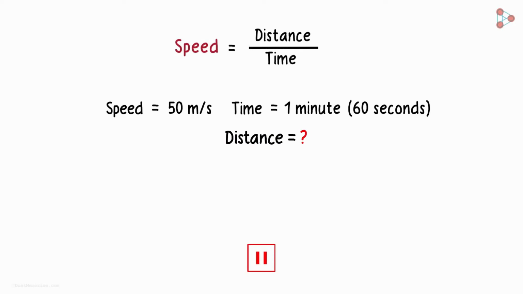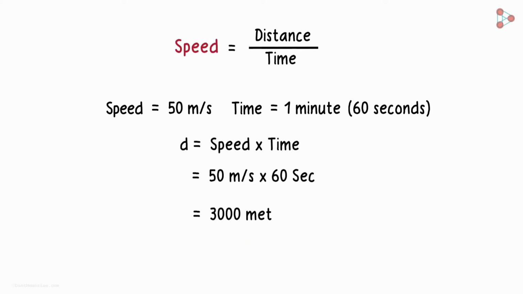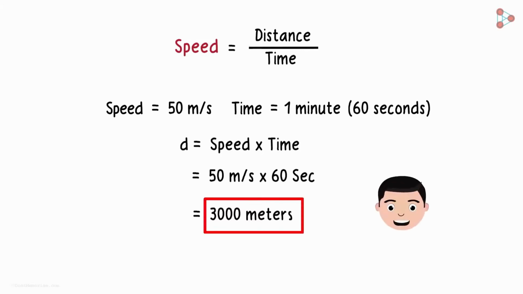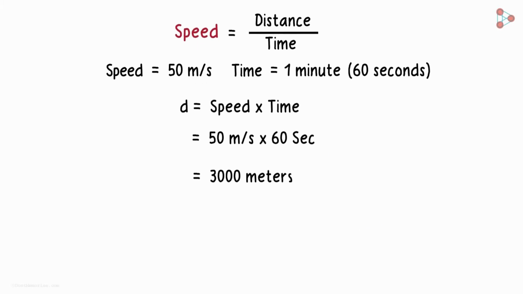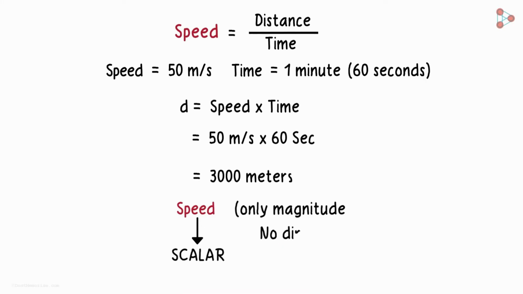I am sure you've come up with the answer. I have covered a total distance of 3,000 meters. But if I covered 3,000 meters from this point, am I here or over there? You had no clue as to which direction I headed off. This tells us something interesting. Speed offers only the magnitude, making it what we call in physics a scalar quantity. It doesn't specify the direction. It just tells us how much ground is covered in unit time, regardless of the direction traveled.